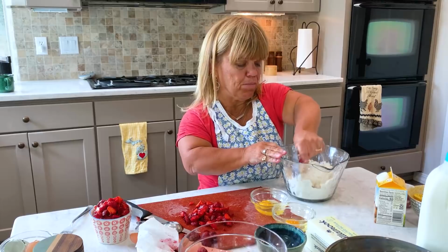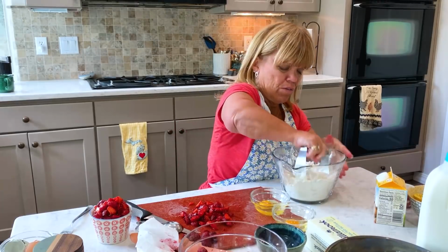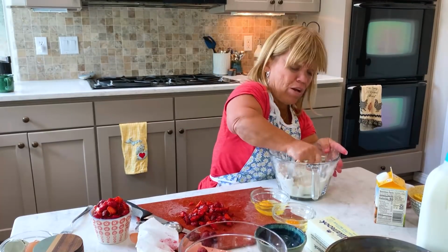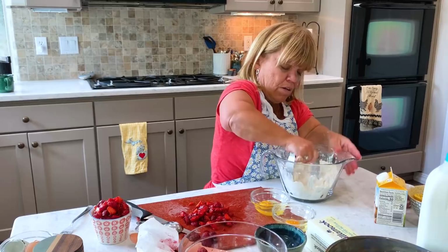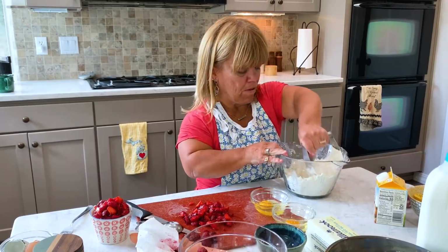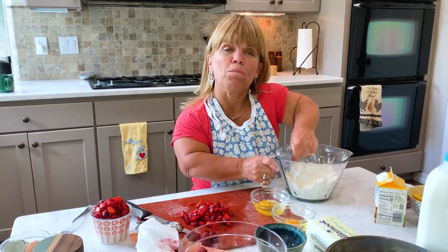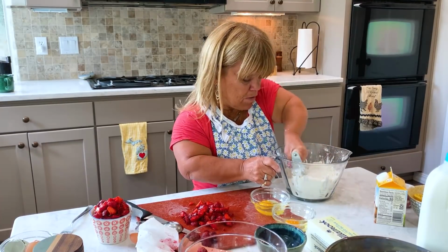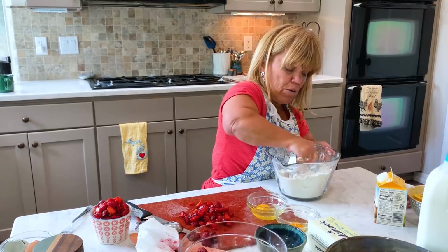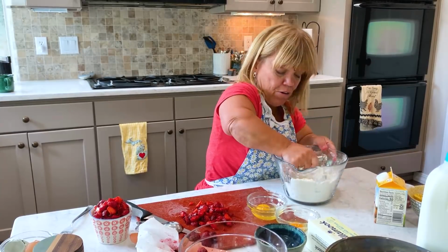I just find using a pastry cutter, if you're not using a food processor, works a little better for me than using my hands, but feel free to mix the butter and the flour with your hands as well. You just really want to incorporate the butter into the flour. But I think the less you have your hands on it, the less it warms up the butter and melts it. And if you want your butter really cold and your refrigerator isn't quite doing it, I put mine in the freezer for a little bit.